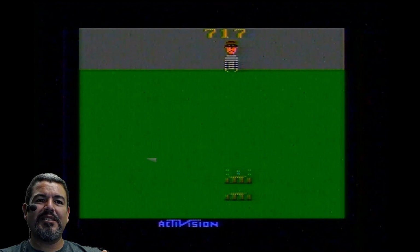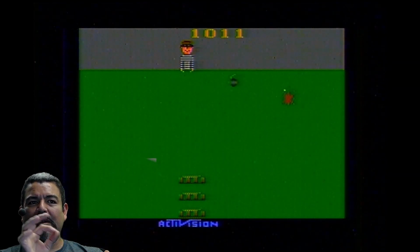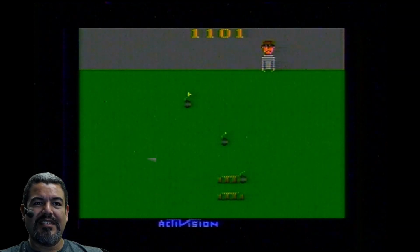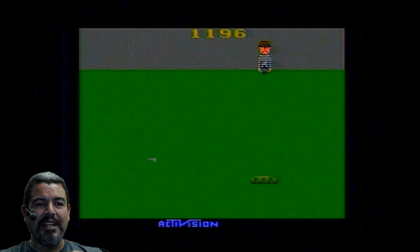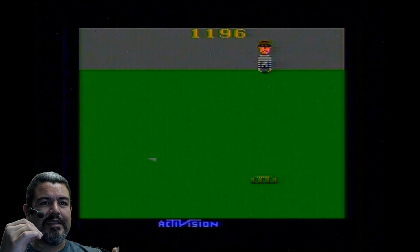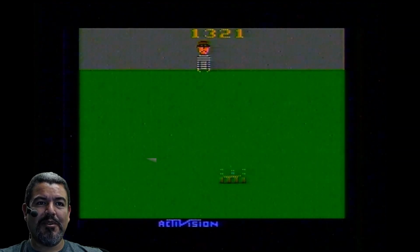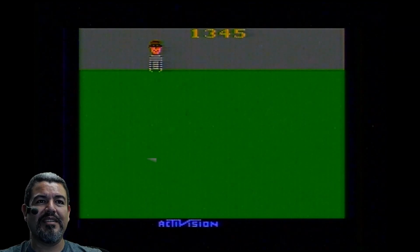I have the volume down on the TV just so I don't get basically repetitive audio. I think there's something about being able to hear every time you hit one of the dropping bombs. That kind of helps you. Lost that one. Sorry, it's hard to think and move this thing at the same time. Listening to the sound of the bomb hitting the platform, I think kind of helps you position yourself. Or maybe it's just me, I don't know. But I feel like it helps. And having the volume all the way down, I seem to be doing worse than I would normally, because I've played this a few times since I hooked this up, and I was able to do better.